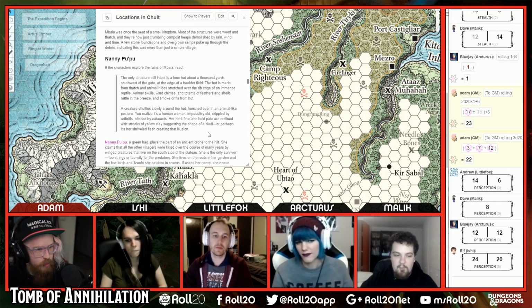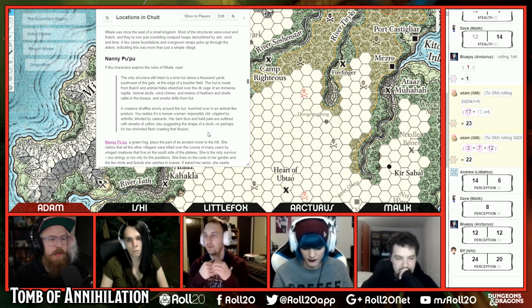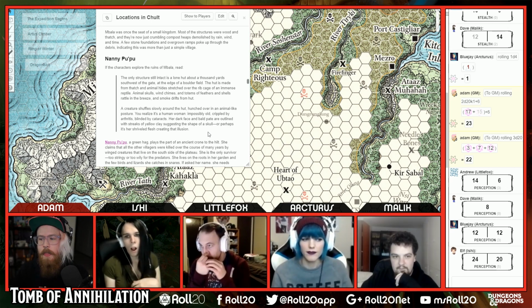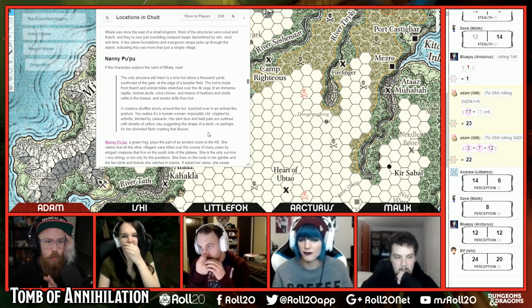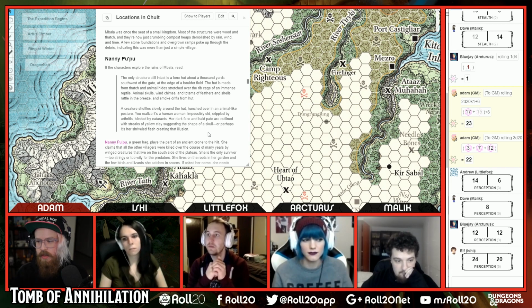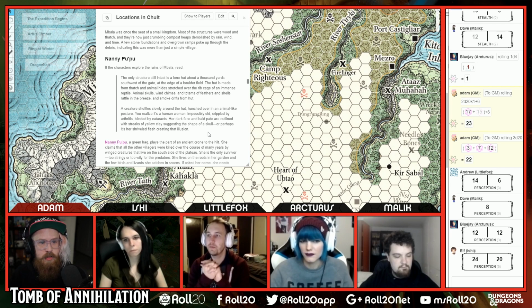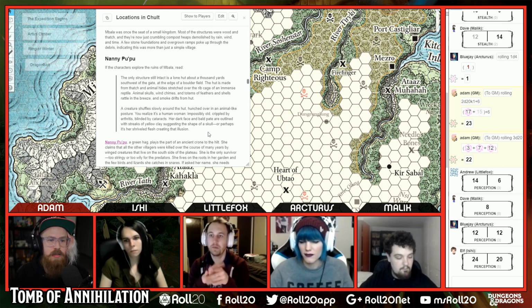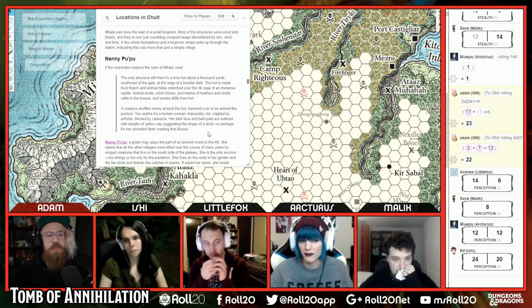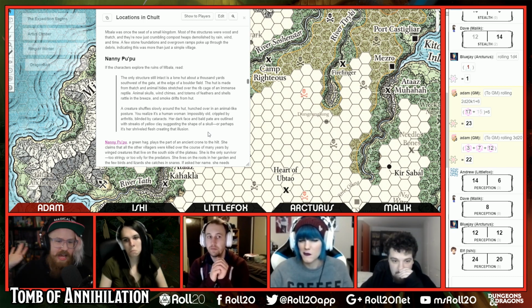But as we pan out, something becomes clear to you: the only structure that lies intact is a lone hut about 1,000 yards southwest of where you stand, at the edge of a field of rubble and boulders. The house appears to be made of thatch and animal hides. But unlike all of the other stuff around here, it's still standing. Everything else is a ruin.